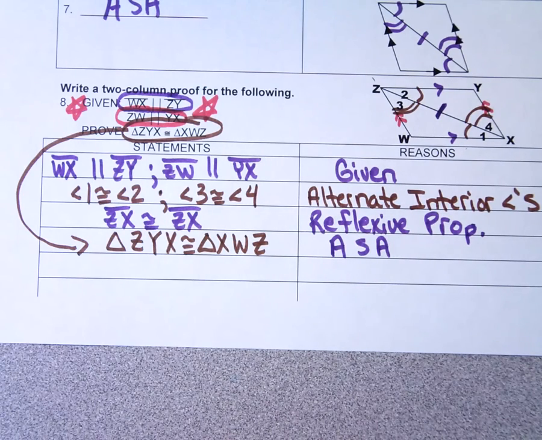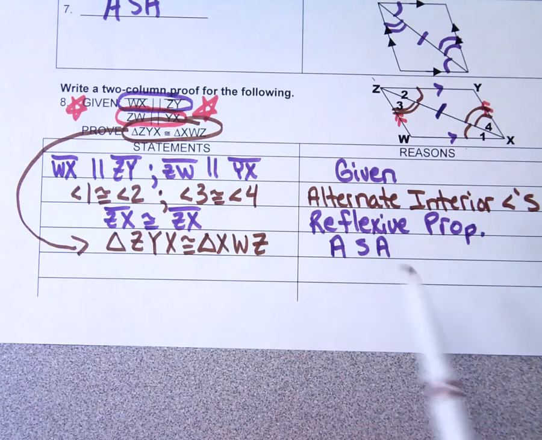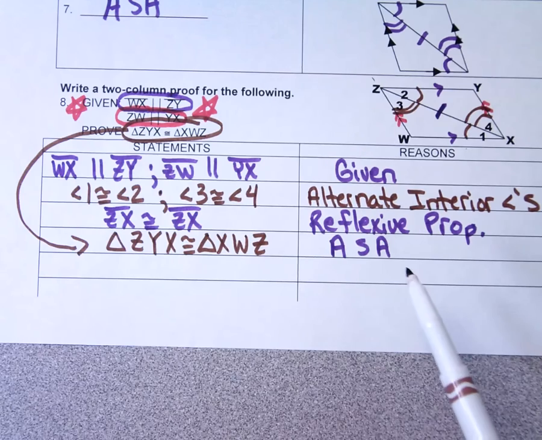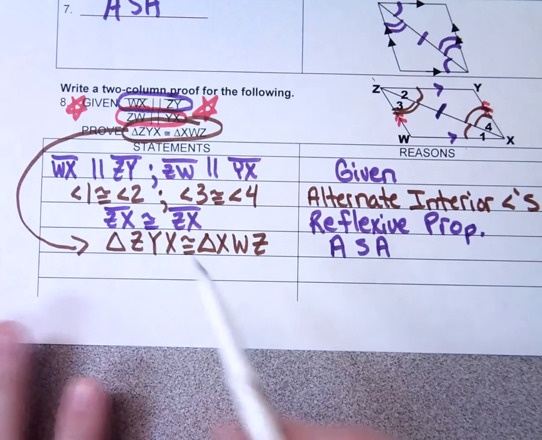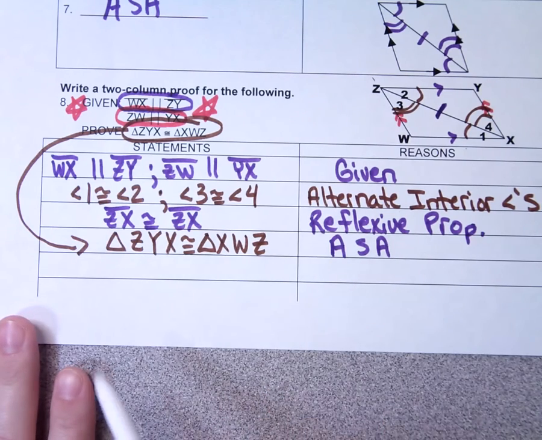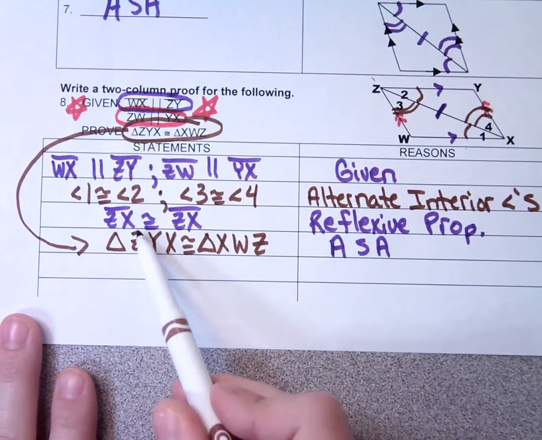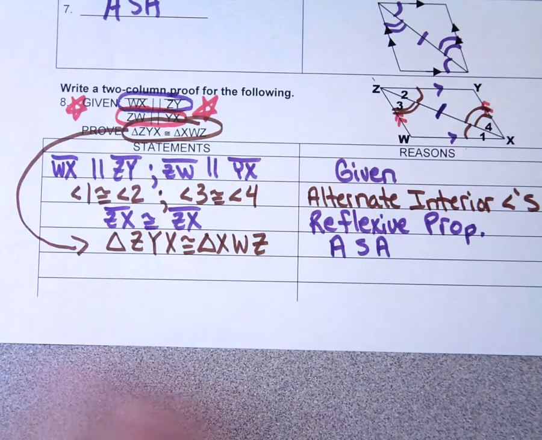Whenever you're saying that two triangles are congruent, your reason has to be side, side, side, side, angle, side, angle, side, angle, or the HL theorem. This proof does not have CPCTC in it at all because I just end the proof with two triangles being congruent. I don't end the proof with some of their corresponding parts being congruent. That wasn't so bad. Moving on.